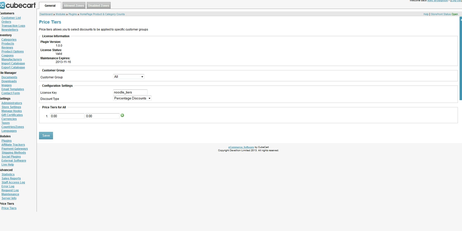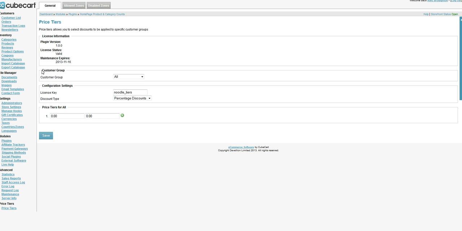So I'm going to just dive in, show you how this works, let you get a feel for it, and go from there. So what you see at the moment is the general configuration screen, and here we just have some license information. All of my plugins require you to have a valid license to be able to use them, and also all of my licenses include support and maintenance agreement contract terms. Now you can extend those, reduce them. There's more information available about the license in my support and maintenance agreement, which is available from my website. I won't go into any more detail about licenses, that's a whole different topic.